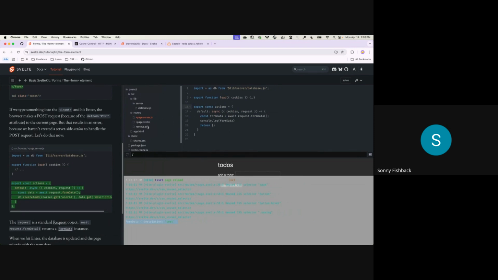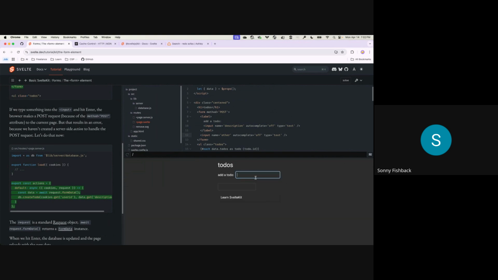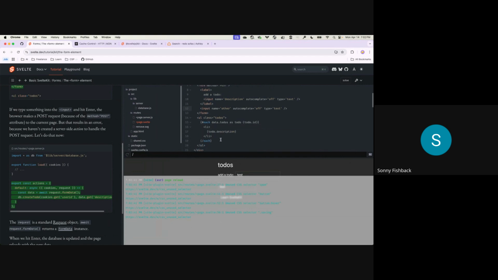And if I were to add another input in here, one copy, and then I'll call this one other, and then I need to shrink this, do test, hit enter. Broke something. This needs a label. But anyways, you would see that data there in the form data.